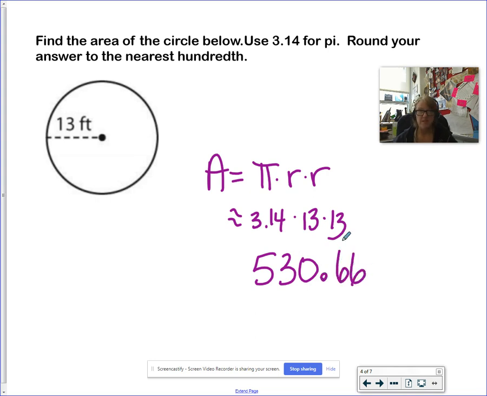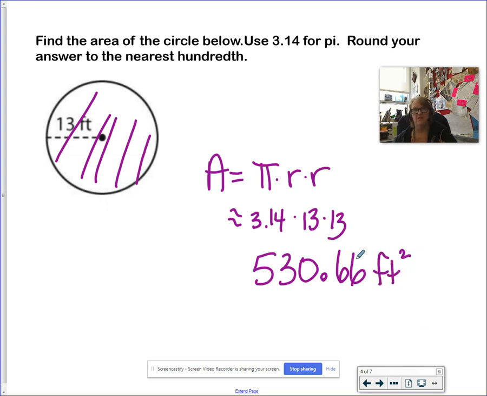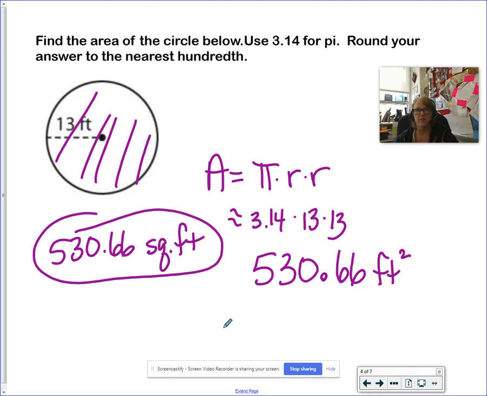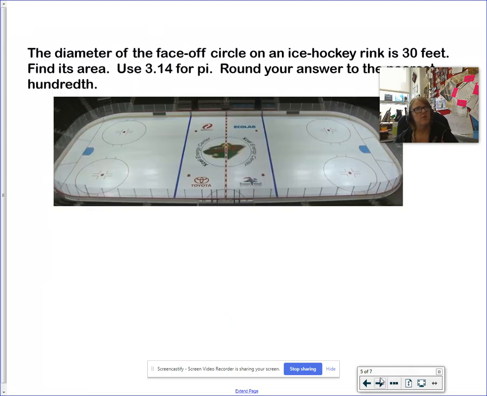Now, when we label this thing, my unit is feet. I'm just checking my number. But remember that we're covering all of that area on the inside. So we say square feet. Sometimes, lazy math people like to do it this way. There's certainly nothing wrong with writing it this way. Square foot. So it looks like that. Abbreviate square feet. Okay? All right, let's do another one.